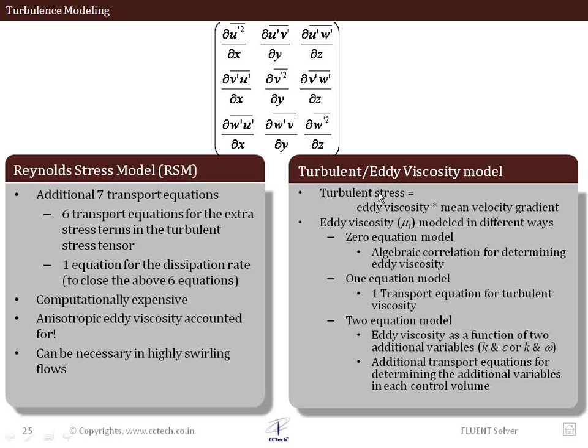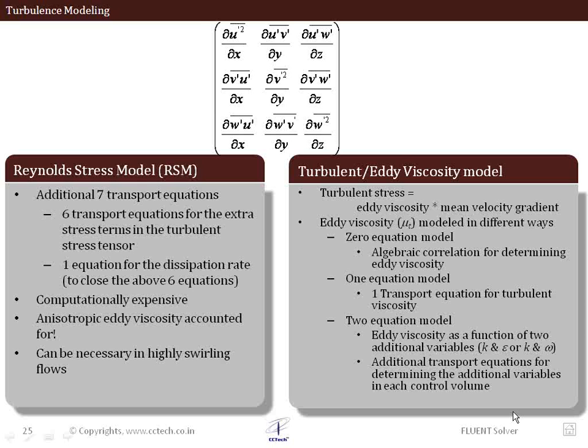The other approach that we have, each of these turbulence stresses will be written as an eddy viscosity multiplied by the mean velocity gradient. This is the other approach. So this mean velocity gradient is the time averaged velocity gradient. So the only task is how we can predict this mu t, which is the eddy viscosity. So this eddy viscosity can be either expressed in terms of the zero equation algebraic correlation, which Prandtl had proposed, the mixing length model, which is available in ANSYS Fluent through a text user interface. And the other approach is the one equation model, which is the Spalart-Allmaras model, especially very useful for aerodynamic applications, for external aerodynamic flows around airfoils and others.